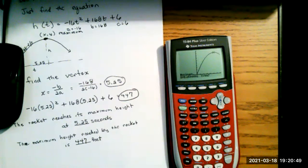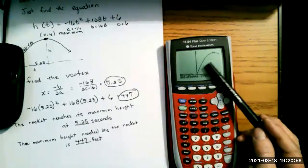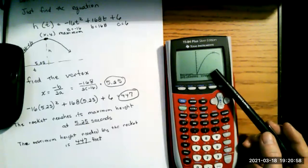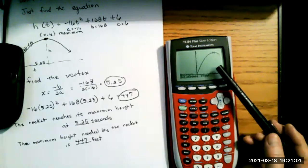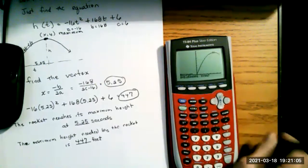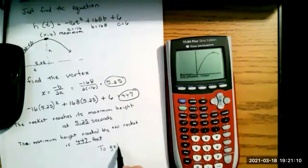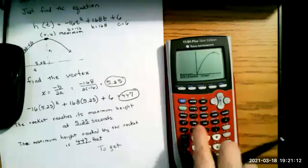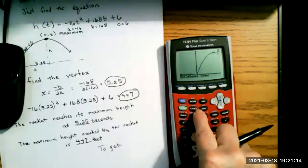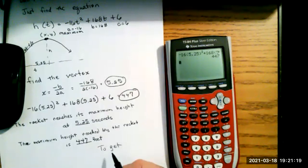Any questions? Okay, now how do I get out of this long picture here? Does anybody remember, if I want to graph another one, I've got to figure out how to get my graph to not be on this long scale. How do you do that? Second quit. Now, second and quit will make it go away, but if I graph another one, I'll still have those dimensions. How do I get back to a 10 by 10?